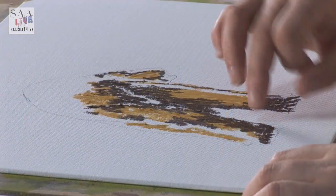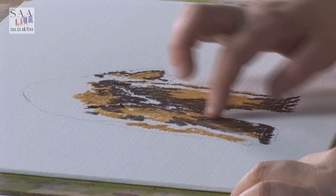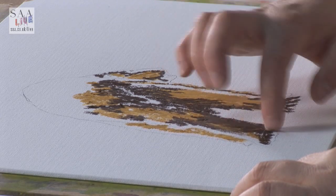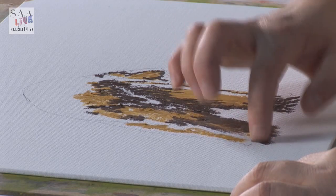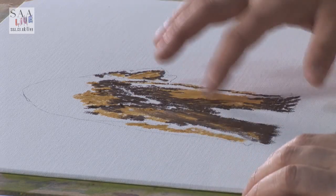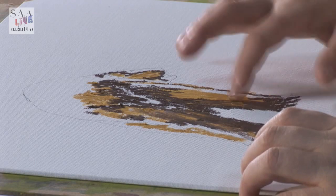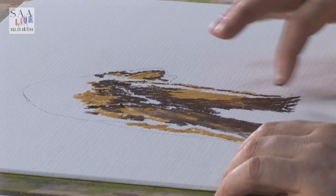Okay, so now I'm going to go in with my finger and start to blend some of these colours. I am thinking about the direction I'm going to put the blend, because it's just as important to be able to put the, if you blend in the direction of the hair, you've done half the job for yourself.